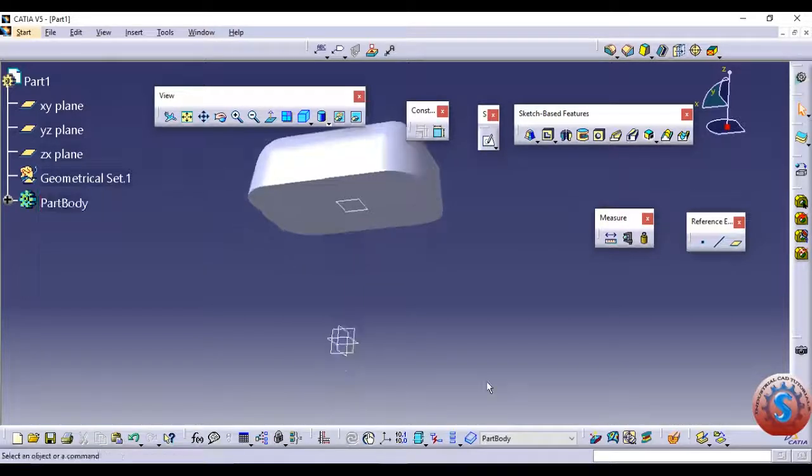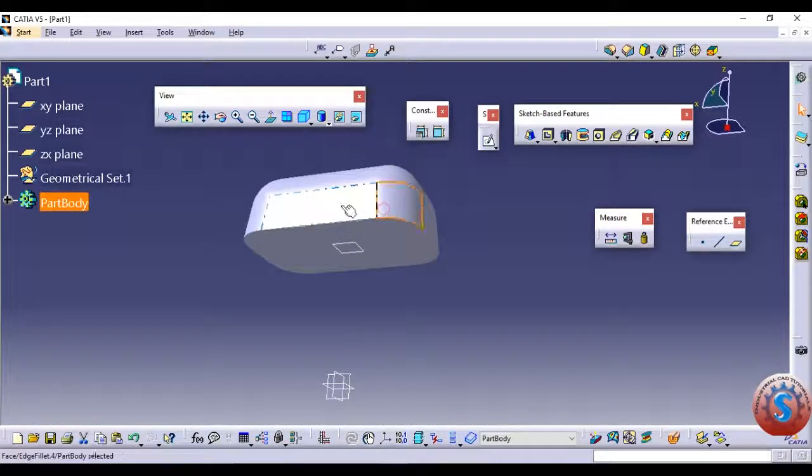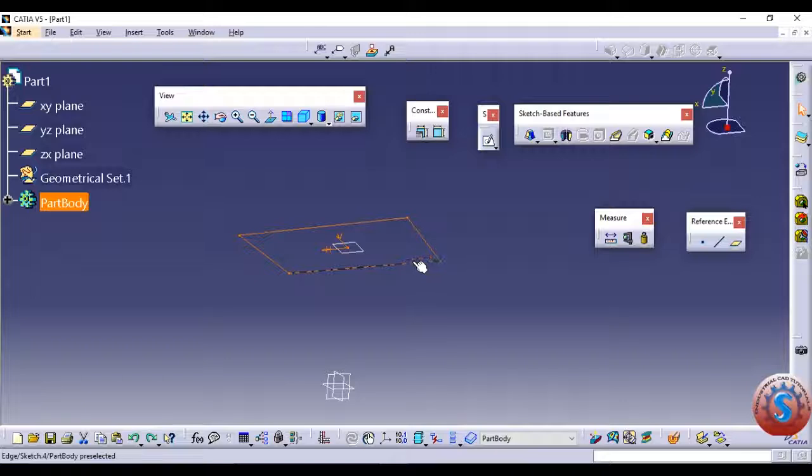I will explain another example. By reference element also you can create the different objects. By this also you can observe, you can give the different objects like this. And the next one is I'm selecting this plane and deleting this plane and click on OK. I want to delete this plane. You can also use the delete key.